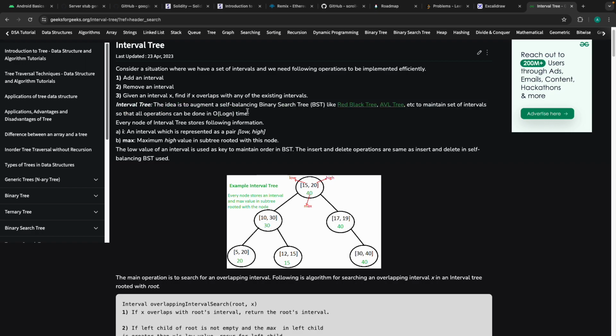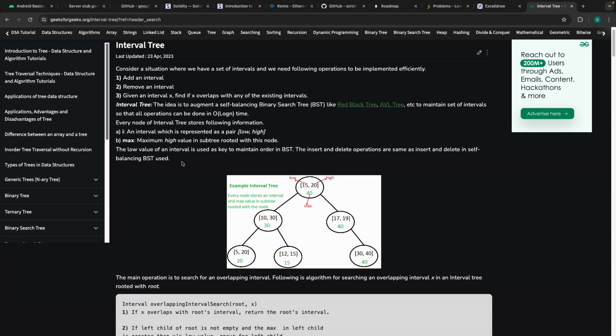So for interval tree, the idea is to augment a self-balancing binary search tree like a red-black tree, AVL tree, etc. to maintain the set of intervals so that all operations can be done in O(log n) time.